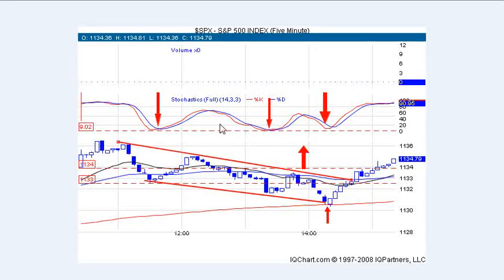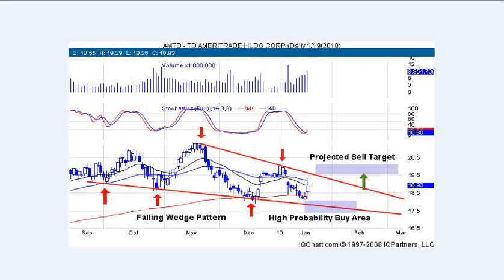Now, I still use the stochastics setup on the 5-minute chart on stocks. I think that's very important. So this is the 5-minute chart we're looking at right now for real intraday trades, and this is what I usually really rely on for the S&P trades. But we're going to look at some other patterns and adapt these to anything. You can adapt these on the 5-minute, the 15-minute, or the 60-minute chart.